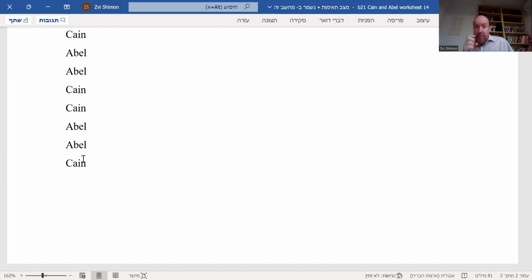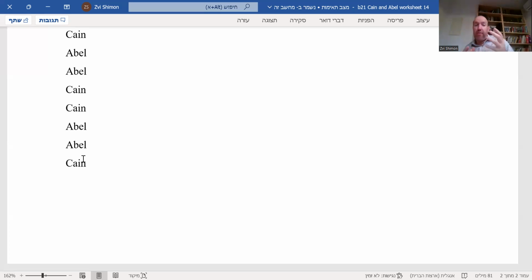And what I want to propose here is that the text is as if depicting, in the flipping of the order, a struggle. It's like a wrestling match here between the two brothers. So Cain is first, he's on top, but then Abel flips him over and then he's on top, and then Cain overcomes and he's first. We got a struggle going on in the text. And I want to propose, humbly, that maybe this is also a literary feature used to build up tension between the brothers towards the climax of the act of murder.